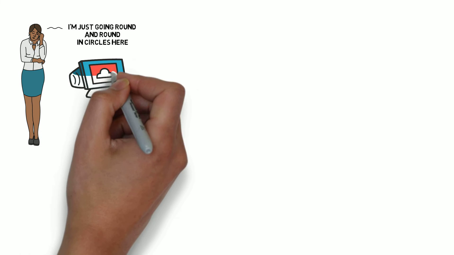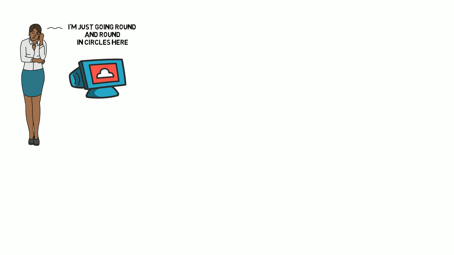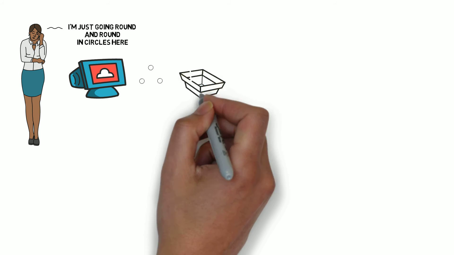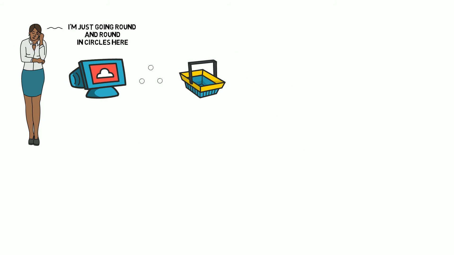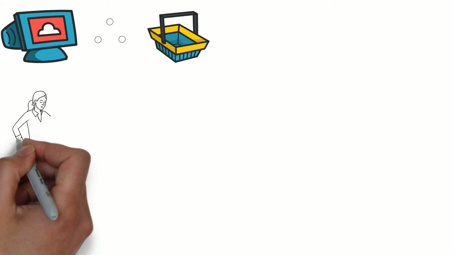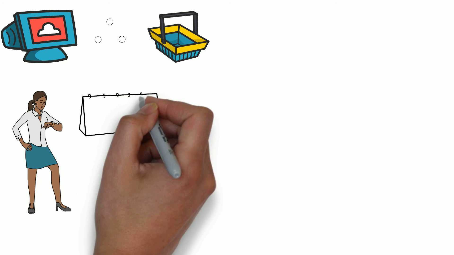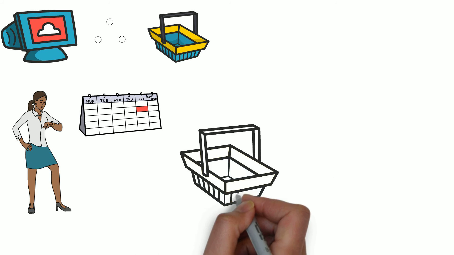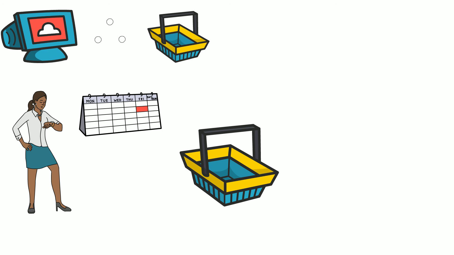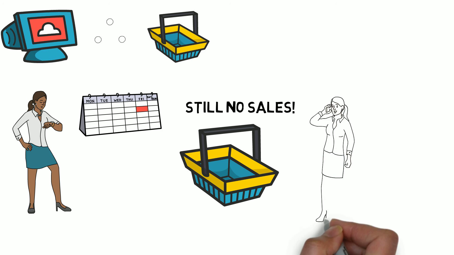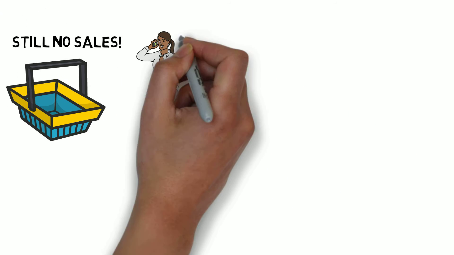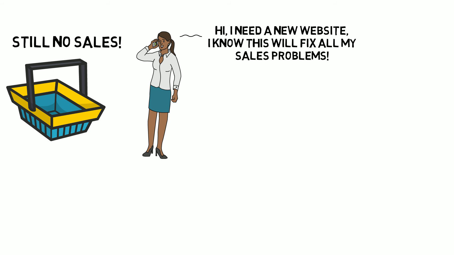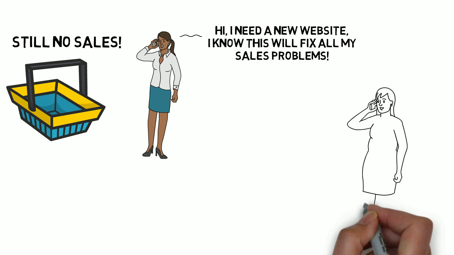At the moment, she believes that the next problem she has to solve is that her website needs to improve before her business will be able to make its next sale. Every day for a week, she looks at her sales numbers and sees that she hasn't made a new sale. This new sales data from the last week is her evidence that she needs to improve her website. Now, whilst it may be the case that Sandra needs to improve the way her website looks, let's think about some of the other questions we'd want to be asking her to make sure she's not falling into the trap of confirmation bias, which is making her feel stuck.